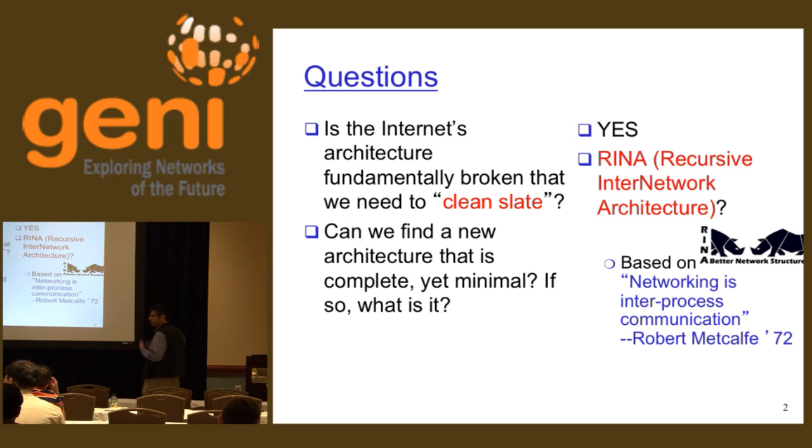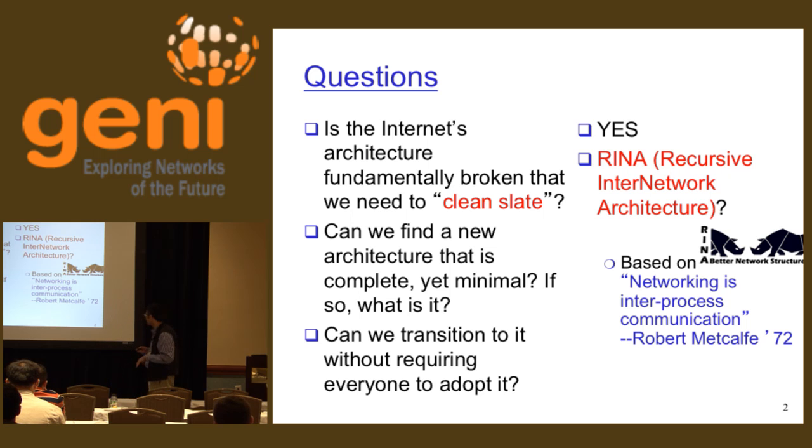And this is basically our guiding principle, the principle that we're going to use to actually build this RINA model for architecture. The next question: can we transition to it without a flag day? The short answer is yes, we can, in the sense that you can deploy it on private parts of the internet, or on your private data center or private network, and we can also overlay it on top of the internet.